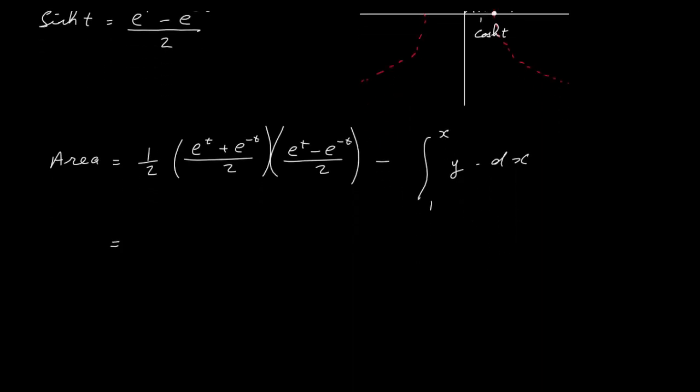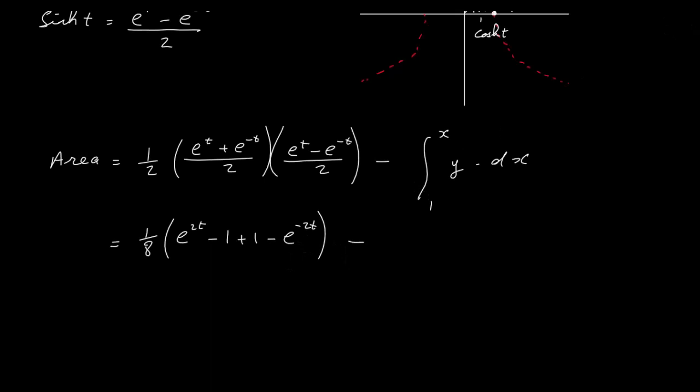First thing we're going to do here is multiply out our denominators, so that's just going to be 1 over 8. Let's multiply out our numerators then. We've got 1 times these two things here, so let's multiply those two out. So we've got e to the power of t times e to the power of t, that's e to the power of 2t. We've got e to the power of t times e to the power of minus t, that's e to the power of 0, which is 1, so that's minus 1. We've got these two here, e to the power of minus t, e to the power of t, that's going to be plus 1. And then finally we've got these two here, which is going to give us minus e to the power of minus 2t. That's our left-hand side of our expression done.